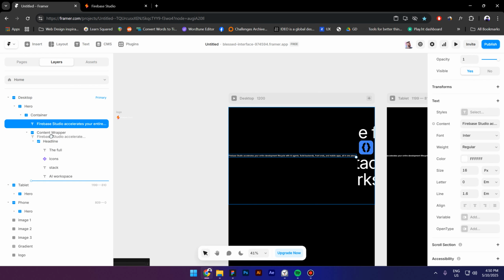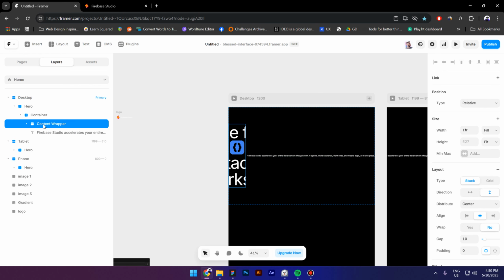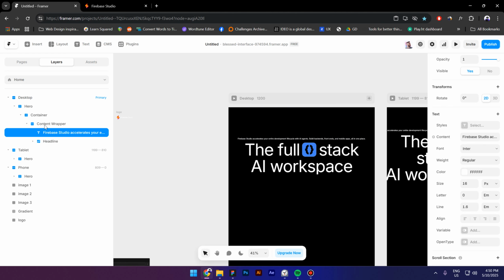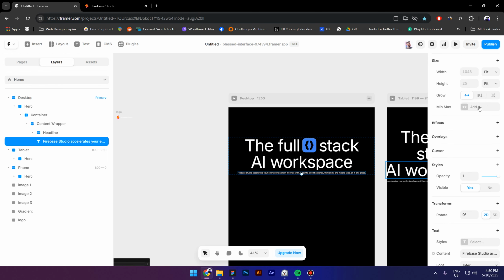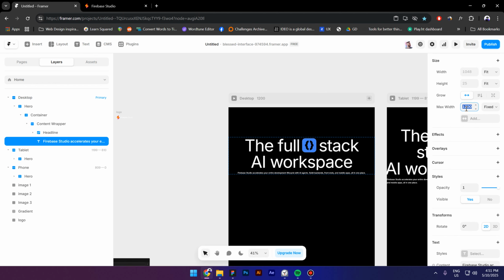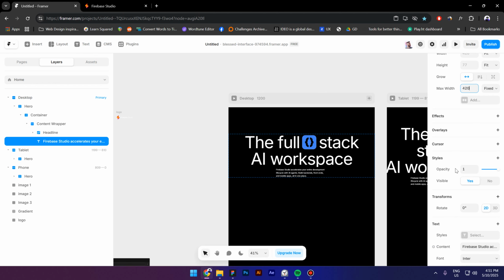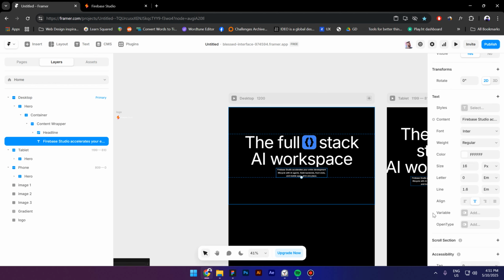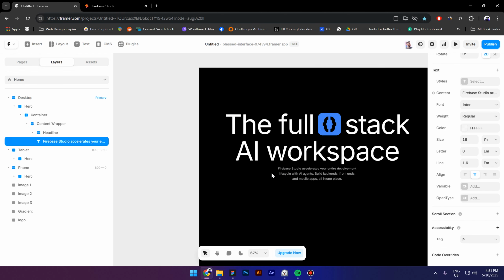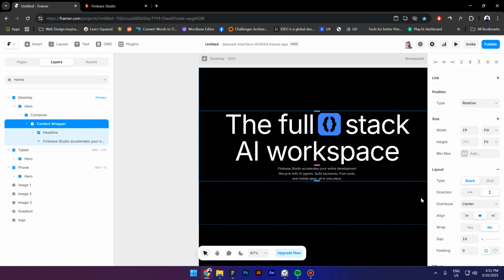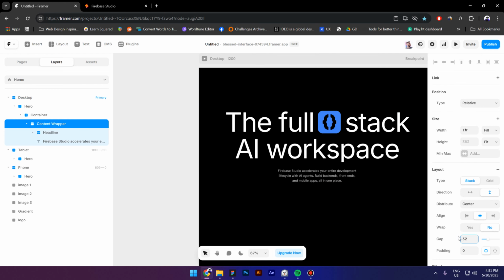Drag the text inside the content wrapper and put it below the headline. Add a max width of 420 and center it like this. Reduce the opacity to 70. And now let's select the content wrapper and add a gap of 32 pixels.